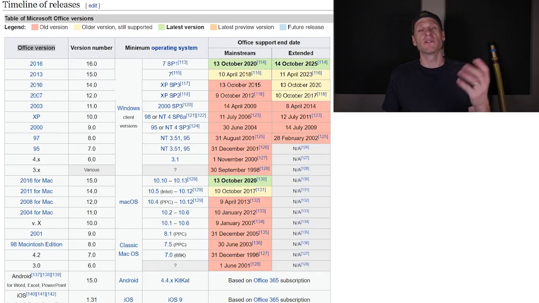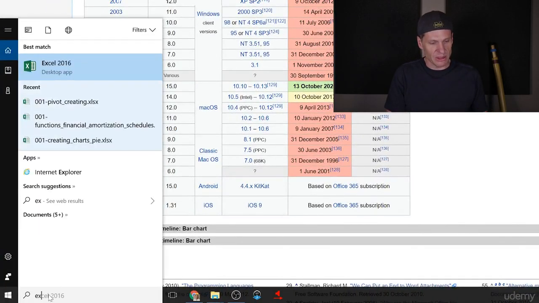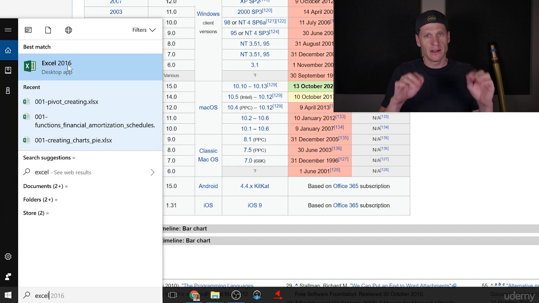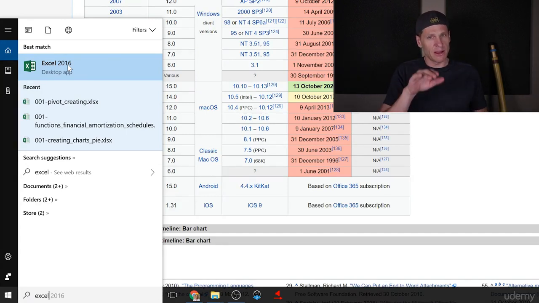How do you tell which version you have? If you're on Windows, you go down and you start Microsoft Excel. I'm just going to go down here to my Windows search box, put in Excel right there, and you can see I have Excel 2016. If you're on a Mac, it'll be slightly different. You could bring up Spotlight by holding down Command and Spacebar, and then you type in Excel, and it'll be just like this, a little search area, which will bring up the software.